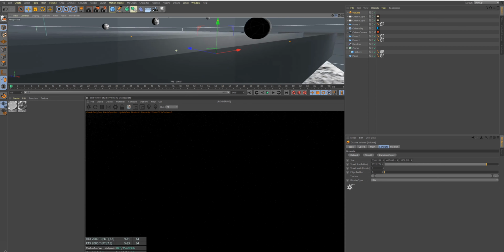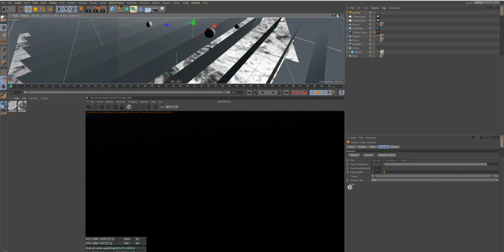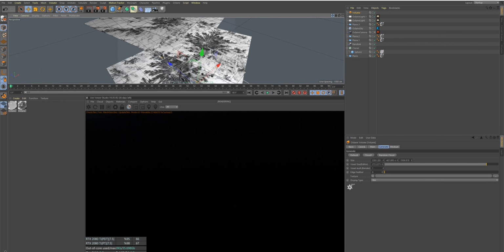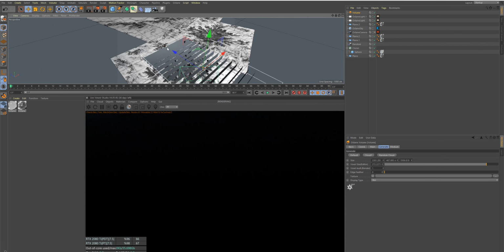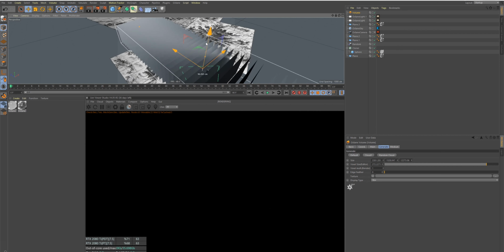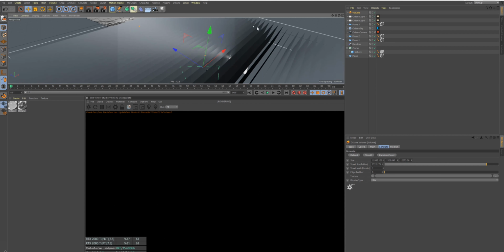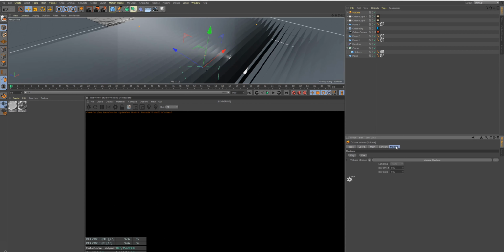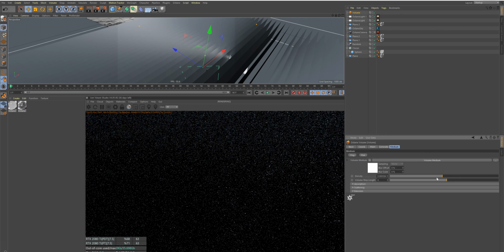Okay, and now let's zoom out some and up. This is going to be like our base atmosphere, so it's going to take up a lot of room. So we'll just do this, and then take it out more. Awesome. Okay, so you'll notice our screen went black, and that's because our fog volume is too dense. So if you go over to medium, go down right here, and just take the density, drag it down. And drag it down even more. And then now it is loading right there.